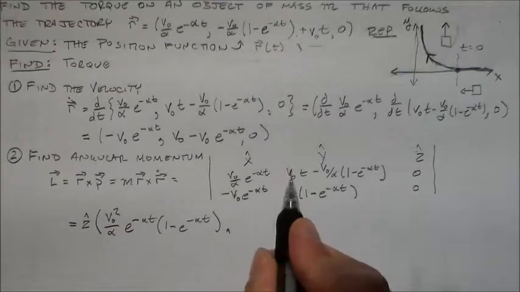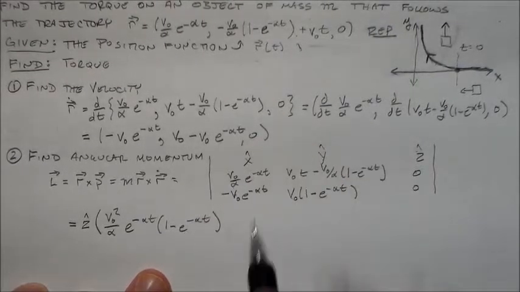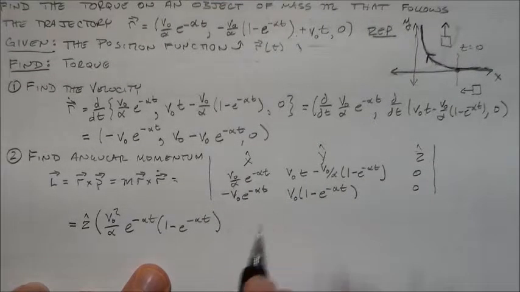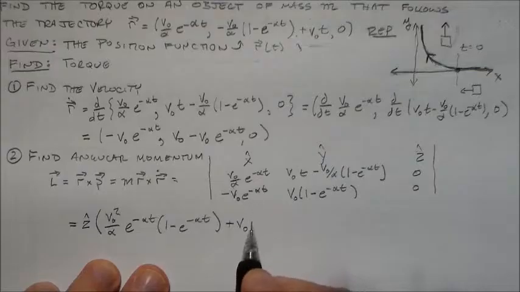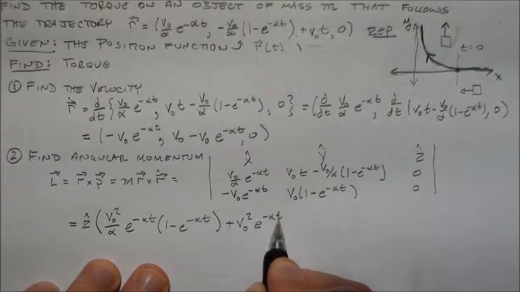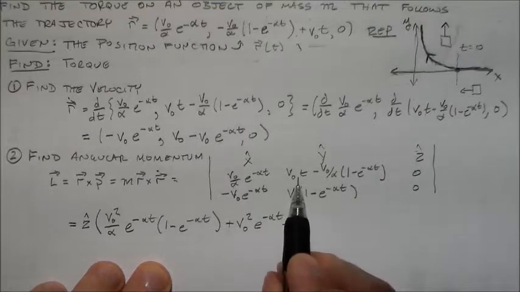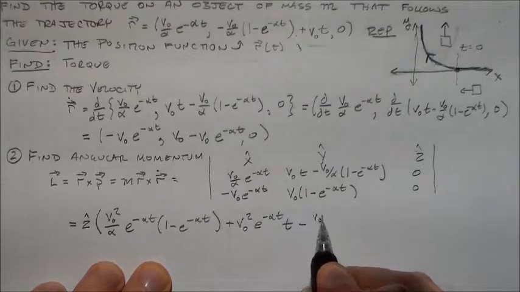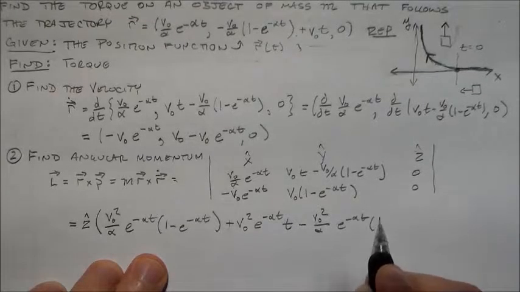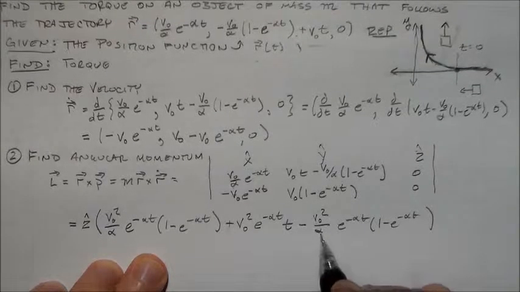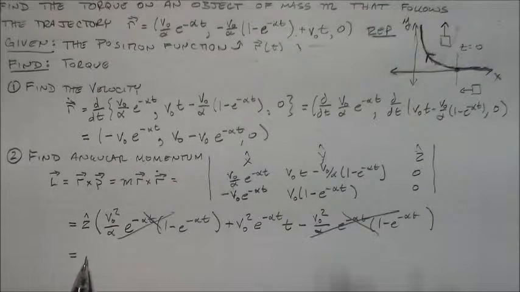If you're prescient enough, you can figure out, because these two are 0, that means the X and the Y components are both 0. It's only the Z component of the angular momentum that's going to be interesting. So we have the Z component. And for that we have v naught over alpha times v naught 1 minus E to the minus alpha T. So we have v naught squared over alpha times E to the minus alpha T, 1 minus E to the minus alpha T. And we have this one, which is, that's part 1. And then we subtract this thing, which is plus v naught squared E to the minus alpha T times T, minus v naught squared over alpha E to the minus alpha T, 1 minus E to the minus alpha T. Oh, and isn't that interesting? These two guys cancel.